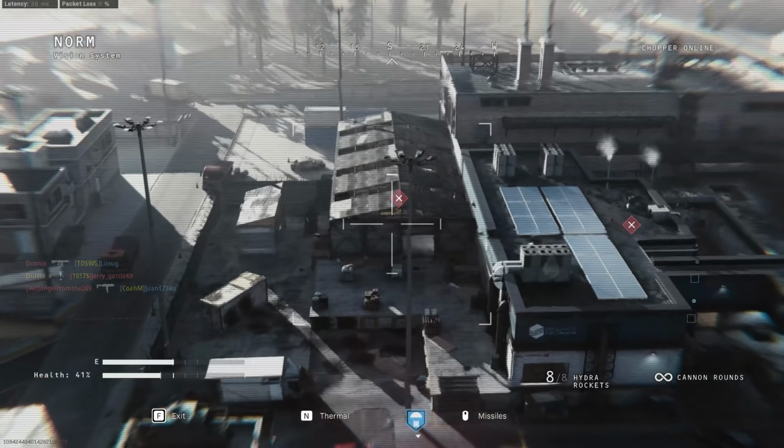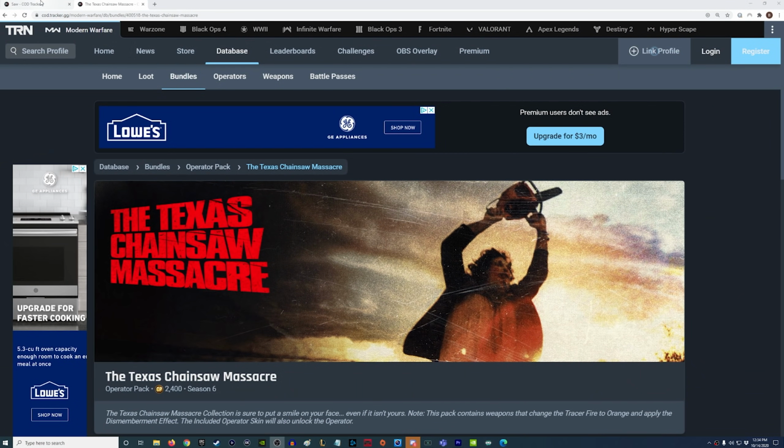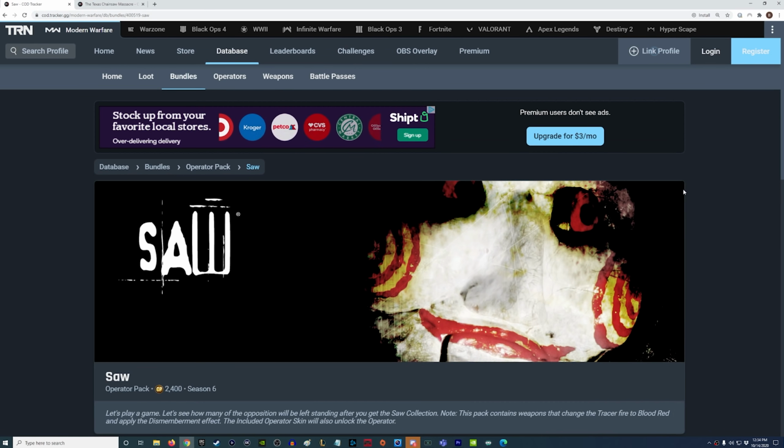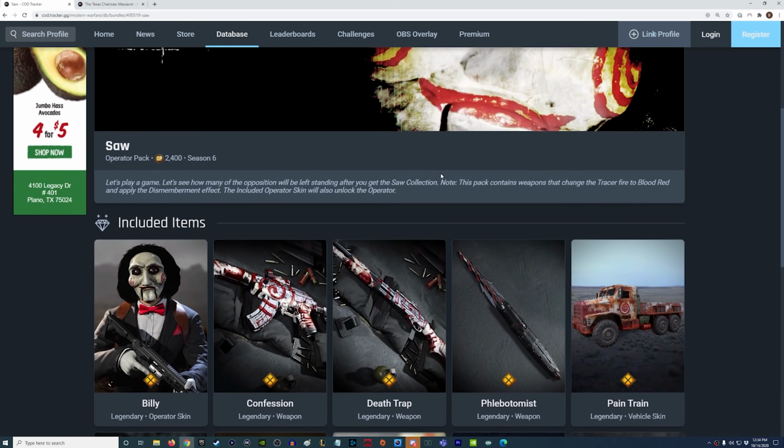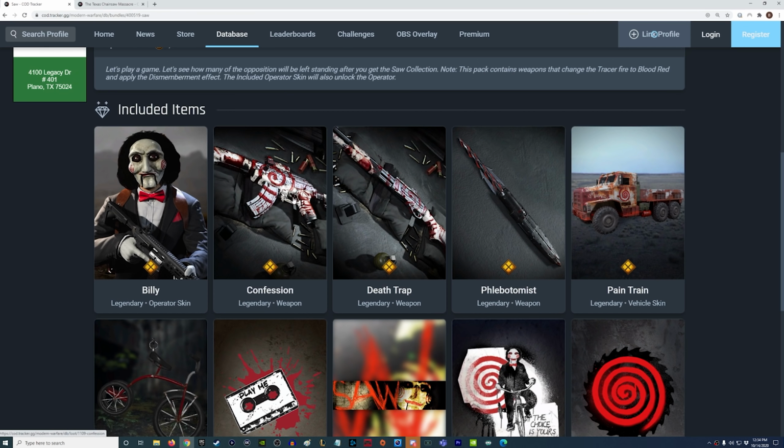That is the new Halloween skins. We have slasher skins just like the ones I talked about that I wanted on stream. We have the Saw skin with Billy the Doll, and then we have a Texas Chainsaw Massacre skin. You'll notice they have a Pain Train creepy murder truck, and I think these are really cool.